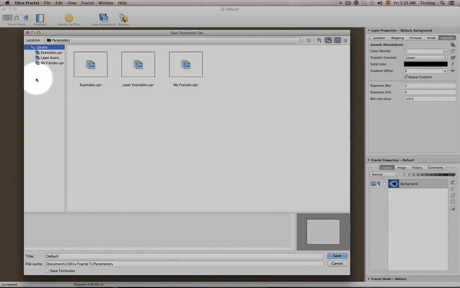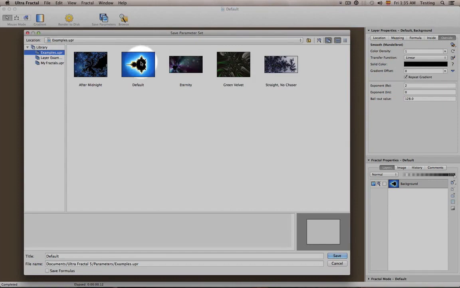I could create a new set here, which we will do in a future lesson. But say we already have a set here, for example examples. I could just save it into this. Think of this as a folder where you can save designated fractals. So say you're working on a bunch of newtons, you could put newtons in here, and you've got this little briefcase to quick launch a particular newton.